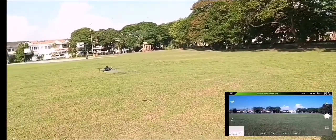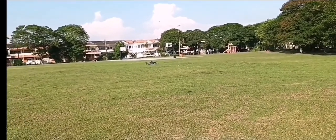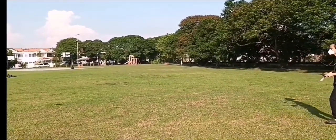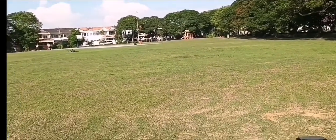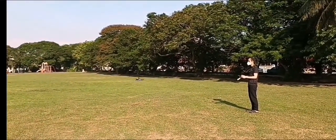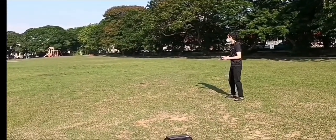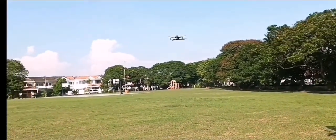So I'm gonna go far a little bit and come back in the reverse mode. Alright. Okay, I'm gonna reverse it and see whether it stops. Yes, it's not coming back. I'm gonna go a little bit further, increase the speed and back. Yeah, it's coming back, it's coming back and it stopped, but it's still coming backwards, but slowly. It wants the people to stay away. At least it won't charge blindly. Okay, that is good. I'm gonna go up for protection.